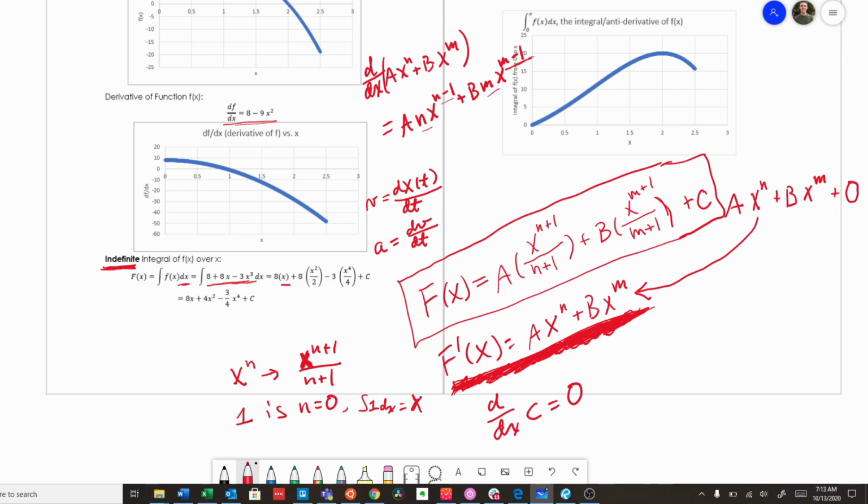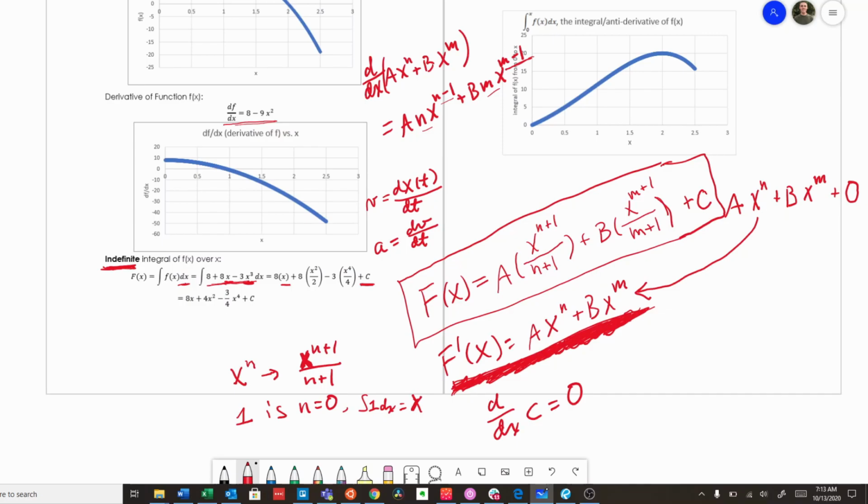Now we have plus 8 times that antiderivative of x, right, which would be increase the power by 1 and put that same thing in the denominator, so x squared over 2, minus 3 times the antiderivative of x to the third. So that would be x to the fourth over 4. And then I have to add on my arbitrary constant there. So c, whenever you see me write down this plus c, unless otherwise stated, I'm using an arbitrary constant. Sometimes the conditions of a problem will tell you what value that c must be. But right now I'm just talking about a generic antiderivative.